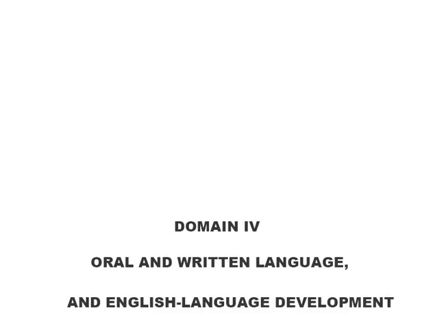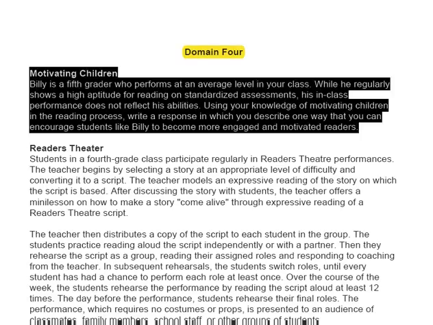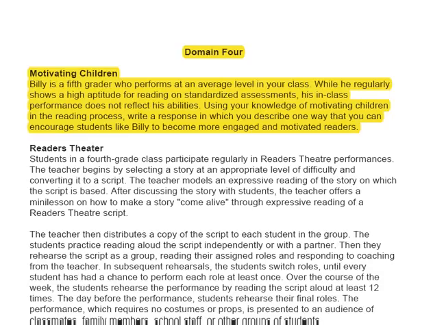Well, we'll see. Let's go on to domain four, and domain four is equally easy and equally fast. Motivating children. Here you have a child who can read, won't read. What do you do? Well, it's easy. First, set goals. You got to set goals for this kid. Two, you got to have definable goals. What's that mean? It means setting page counts.